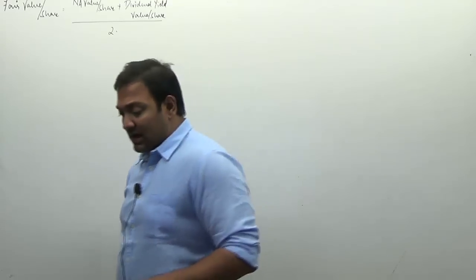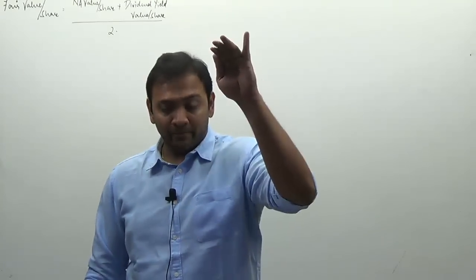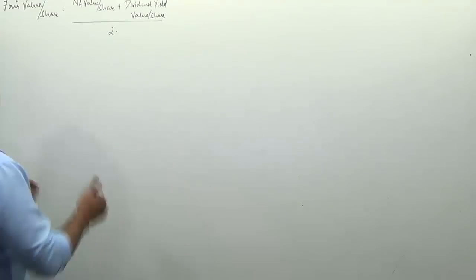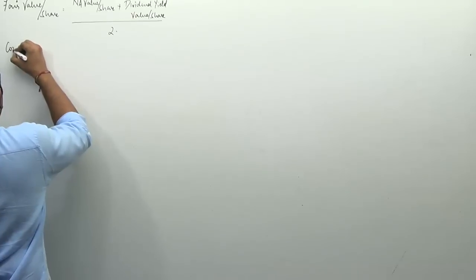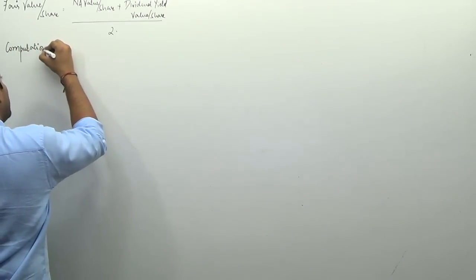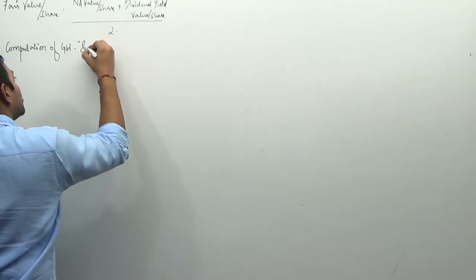Now, is there any trend after taking that? No. Because it will be 3.54 increase. 4.1 has now become 3.1, suddenly decrease. So there is no trend. We can directly go for a simple average of profits. So let's start. Put down a heading computation of goodwill, or valuation of goodwill based on super profits method.